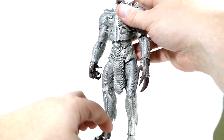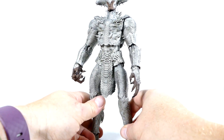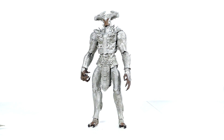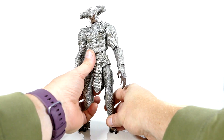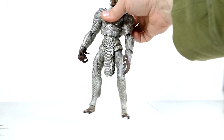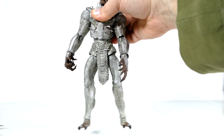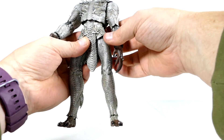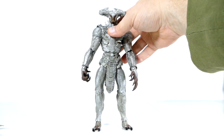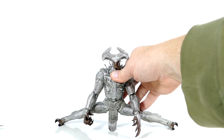There are two things about this figure before I even get into the articulation that kind of rub me the wrong way — they leave a farty smell in the air, a bad taste in my mouth. For one, he's really top heavy. So I've gotten him to stand here, but if I just move him a little bit and try to stand him up again, you really got to be careful — it's how wonky he is, he's so wiggly. The torso articulation is just so loose, he looks like he should be on the disco floor. And then the legs — with very, very little persuasion, I'm going to push down lightly. Whoa! See? That was barely anything.